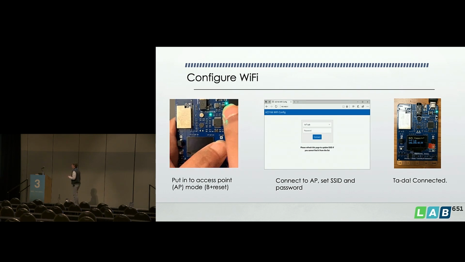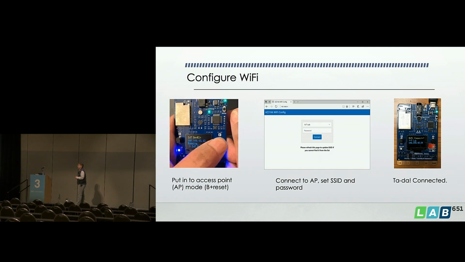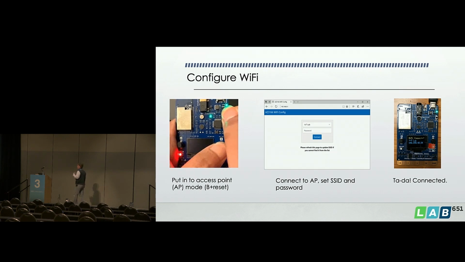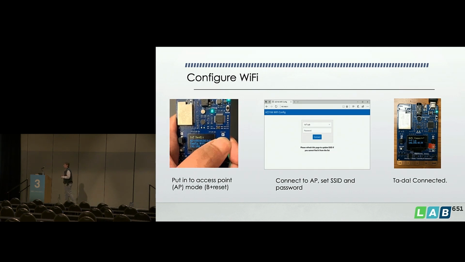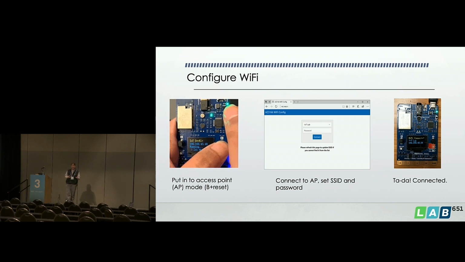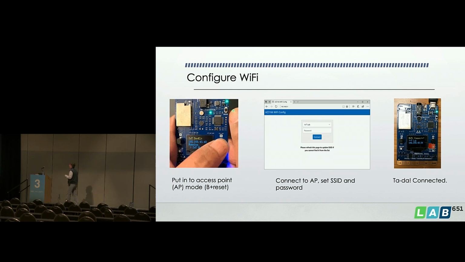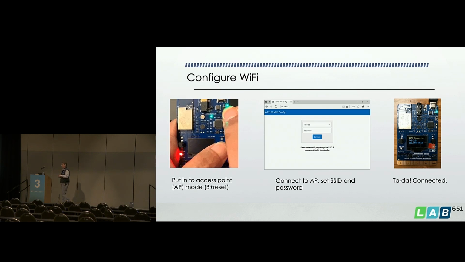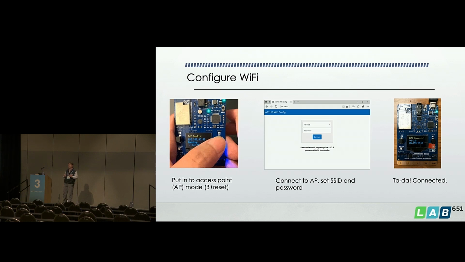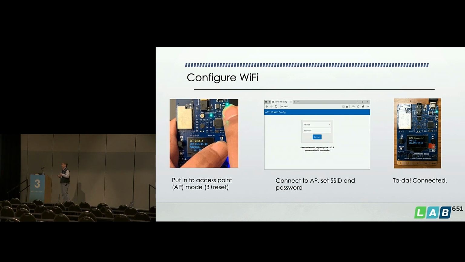This was a great idea, I would say, and it's probably one of the few development boards out there where you actually have a screen that you can interact with. And you'll see in the code, we can literally just write to the screen. There are multiple lines, and you can write whatever you want. So if you want to give people feedback or debug messages, you can display them right on the screen. They've also used it so you can configure the Wi-Fi with it.